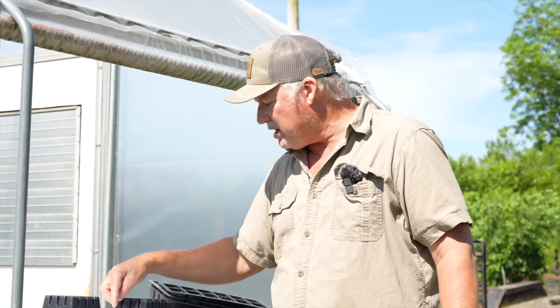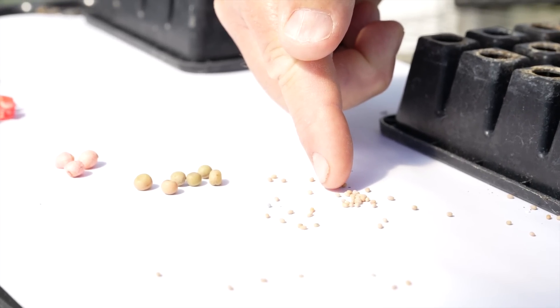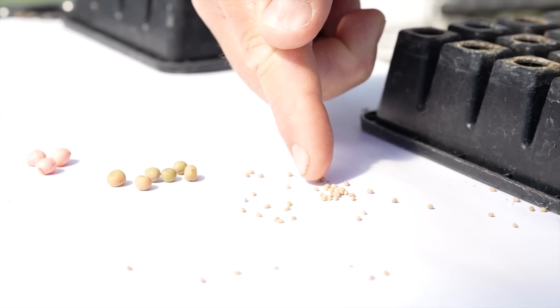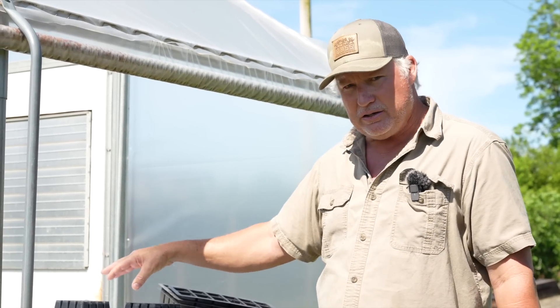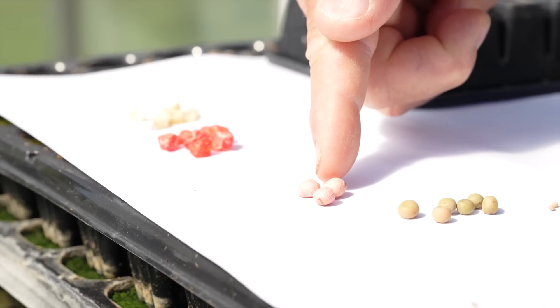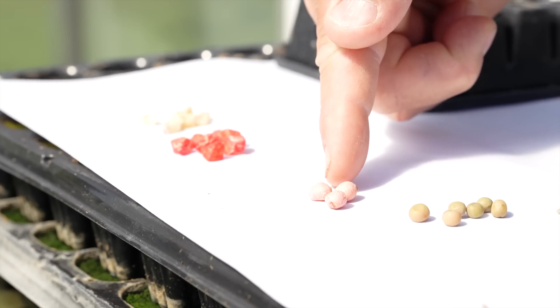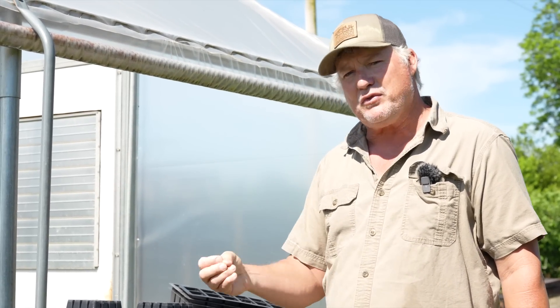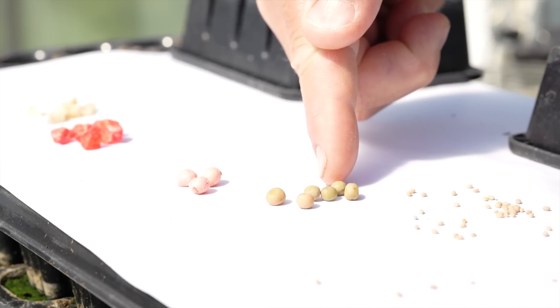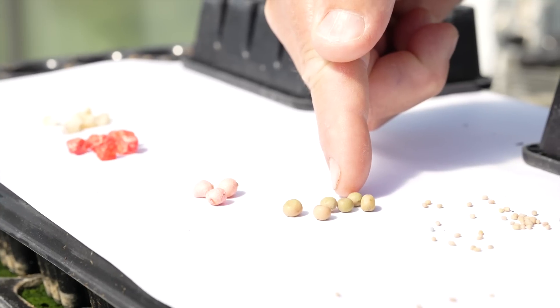Here is an example of an inoculated treated seed — this is clover seed treated with an inoculant, which is extremely safe. It's a beneficial bacteria that helps that seed grow into a plant that does its thing as far as fixing nitrogen. Next we have pea seeds — this zipper pea seed is treated. When we have fungicide-treated seeds, they are almost always colored — either green, pink, red, or other bright colors. Here we see a pink treated pea seed right beside an untreated raw pea seed, so you can see the difference.